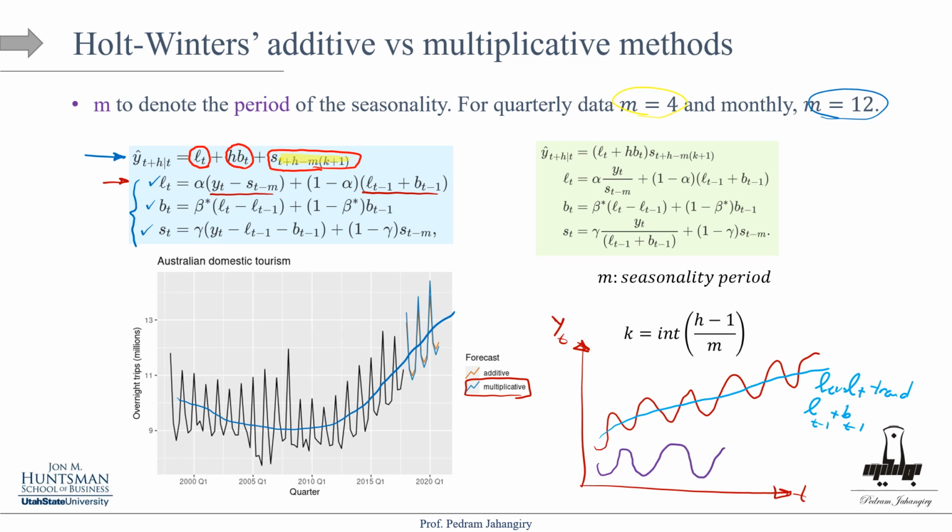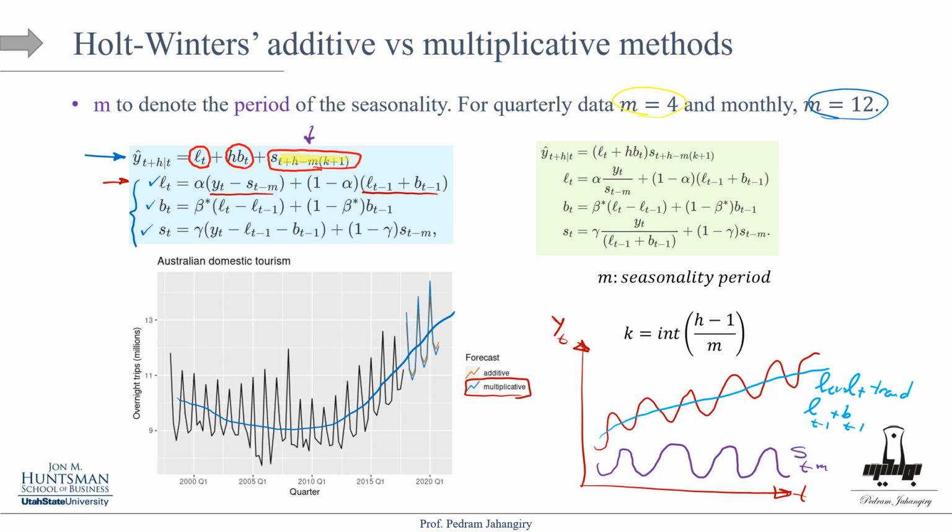I try to make it, again, the seasonality should be regular, otherwise we call it a cycle. So this is this regular seasonality, and this is going to be my seasonality S_{t-m}. Again, forget about the indices. I'm going to fix this time index for you in the next slide. But at the core of it, we are breaking down this red line into two components. One component is a combination of level and trend. The other one is just seasonality.